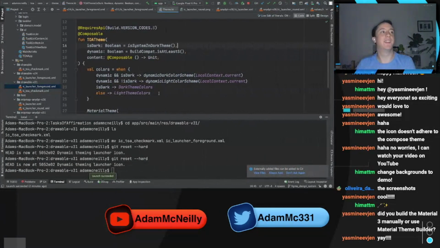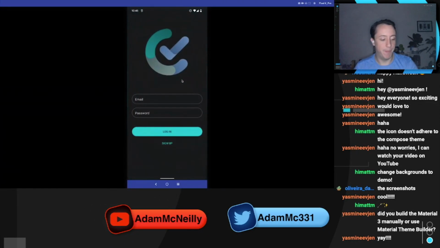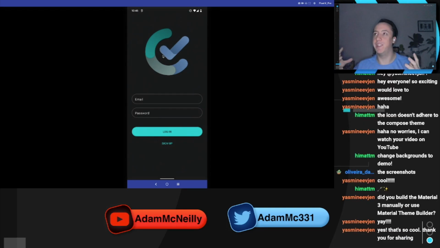And I broke that. Technically, I didn't break it, but this checkmark icon, we actually changed to always use the dynamic colors. And I should probably go back to where this checkmark only conditionally uses the dynamic colors, but that's on me. That's something I will have to change later. But I was getting tired and hangry, so we're wrapping up. But I will let you know how that goes.